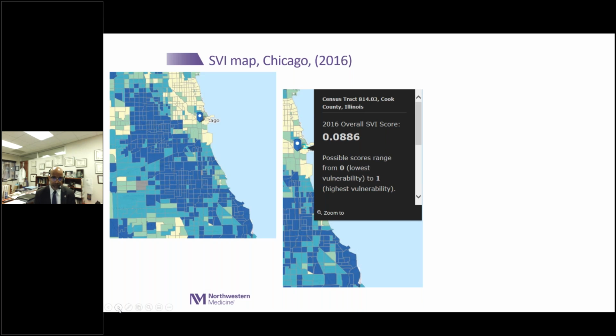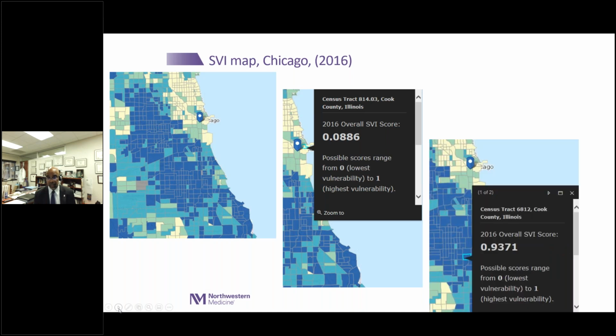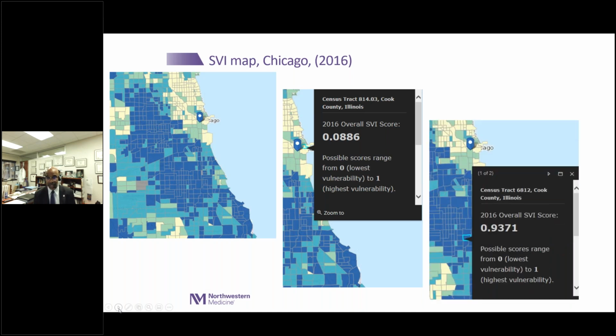This is Chicago, and this is where I live and work. And where I'm positioned right now is downtown Chicago in Streeterville. You can see the vulnerability index here is 0.08. It's as low as one can get. And now when you look at the same calculus done just 10 miles away on the south side of Chicago, you can see that not only is the vulnerability indicative of significant risk, but we know that the life expectancy between these two areas just 10 miles apart is about 20 years.